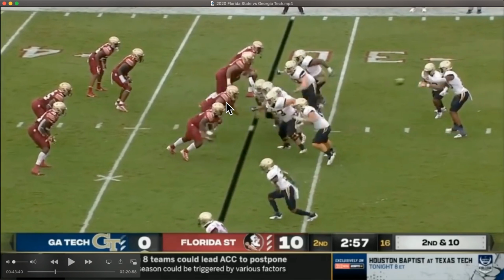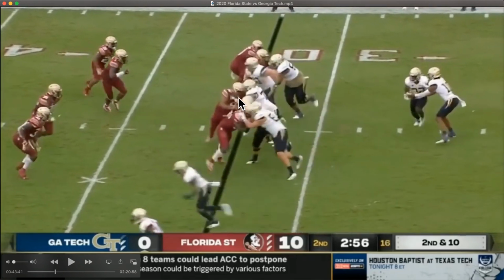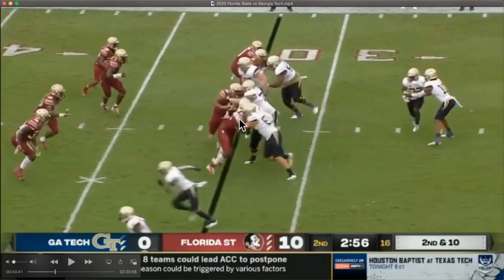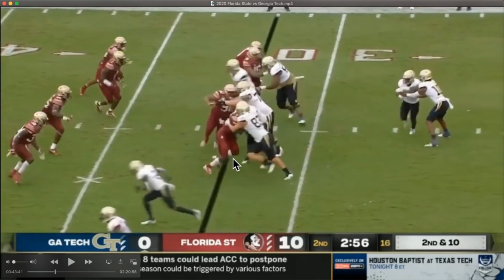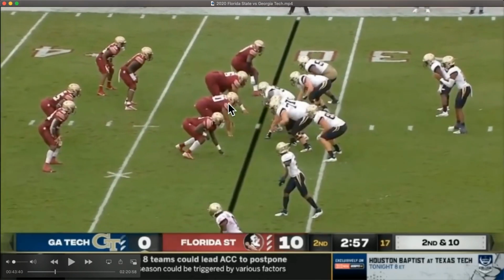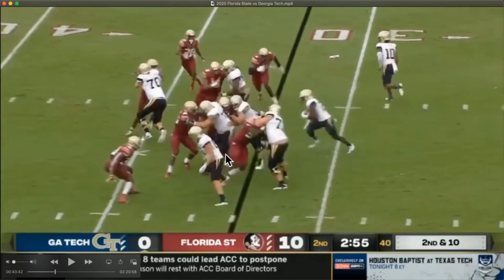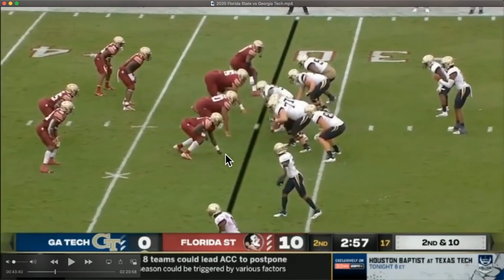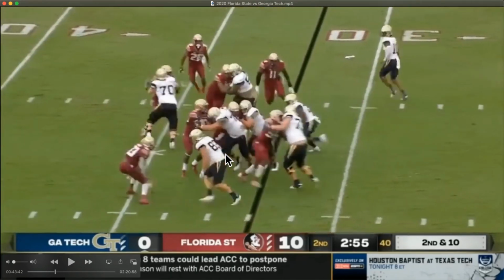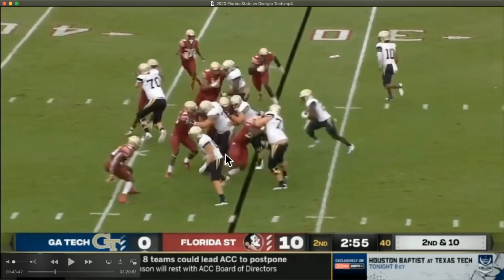Thompson here at the nose has to hold up here, and as he sees these guys trying to block him this direction, he can't let himself get washed down the line of scrimmage. And then you've got an edge guy here who, it's not terrible. That's actually a pretty good fight. I'll take that. I can live with it at least. He's forcing the H-back to combo him, working his way up to the backers.